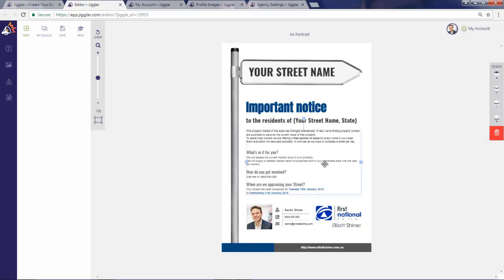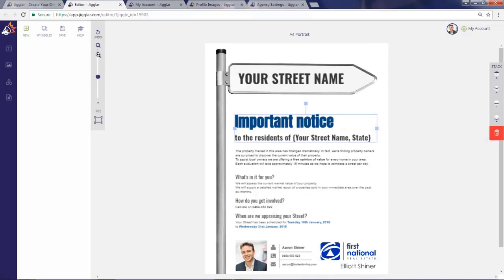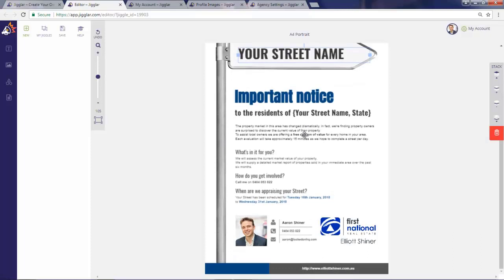So the next thing that I'm going to do, and we're almost finished, I'm just going to use this slide bar here to zoom in just a little bit, or you can use the plus or minus as well. Down here in the address bar, I'm just going to get rid of that HTTP, just so it says Elliot Shiner. My name, my mobile and my email are already correct.